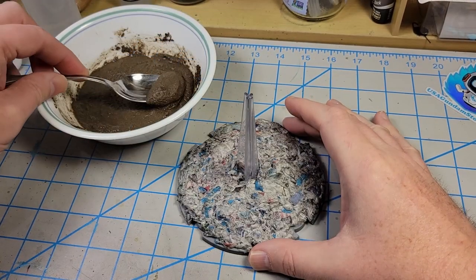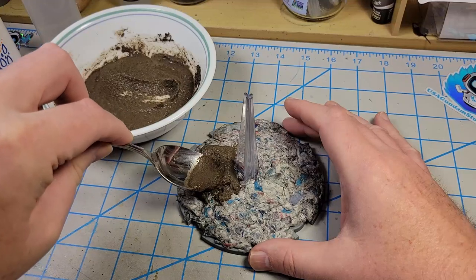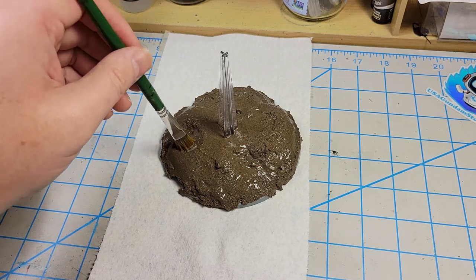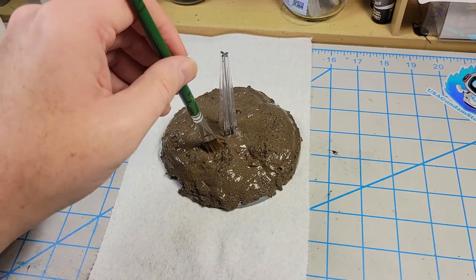And now I get to play in the mud, and I'm just going to take this mixture, spoon it on there, work it around like that. And now that I've got it completely covered, I'm just going to use this brush, and I moistened it with a little bit of water, although the stuff is still very, very runny.